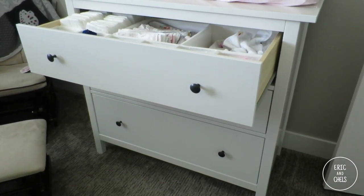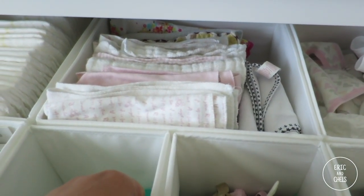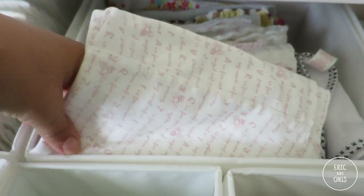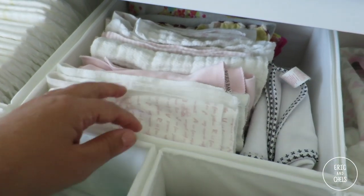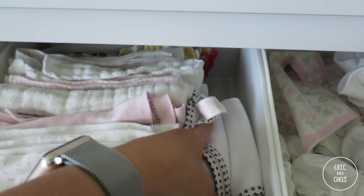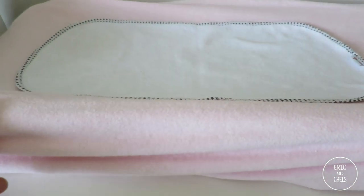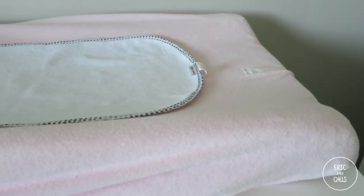To fill all the drawers with those cubby organizers I got about five or six sets, just for reference. We've got our burp cloths right here — these are my very favorite, they're Burt's Bees. I got them on Amazon and someone gave me some, and you can also find them at Target. I also love these little changing pad covers — I keep one in my small purse so I can lay it down if I need to change her on the go, and one here so if she makes a mess I just throw it in the wash.